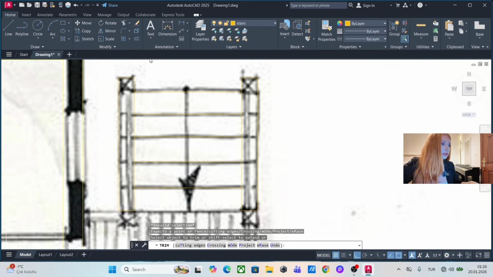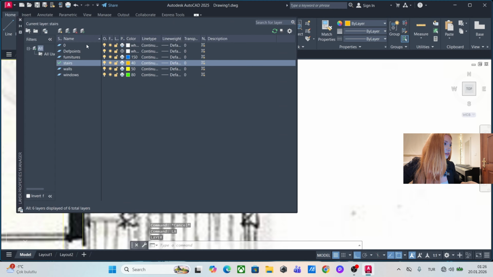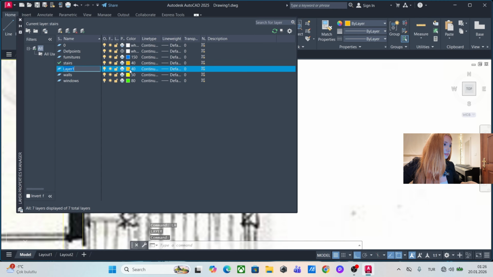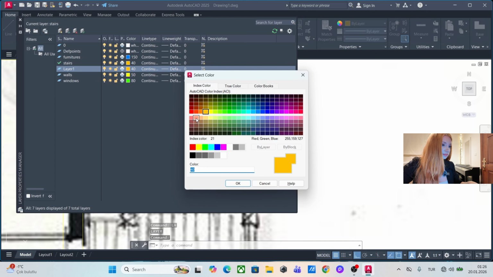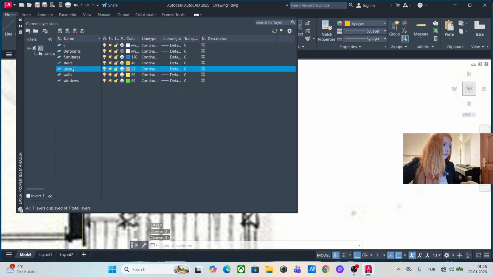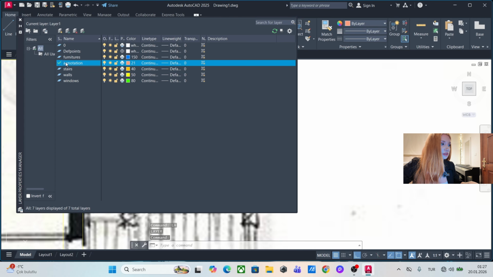I can also create another layer for annotation. If you see this check in here, it means that it's the current layer.